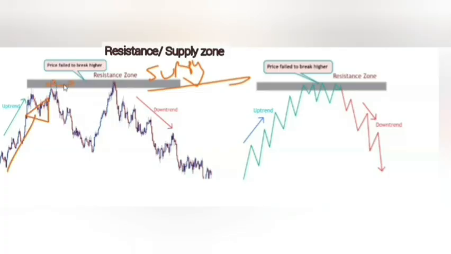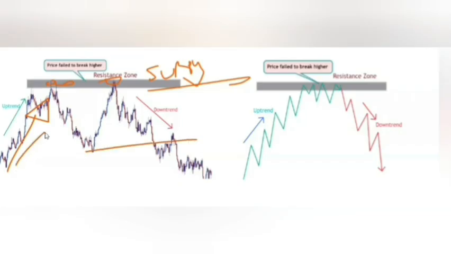When the market was previously moving in an uptrend and encountered resistance several times, you would be anticipating to sell, but you don't sell immediately. You wait for a change of character, some indication that the price will break structure and change from uptrend to downtrend, before you can actually sell. Check out my videos about change of character, which would indicate a possible reversal to the downside. That is when you would sell at resistance.